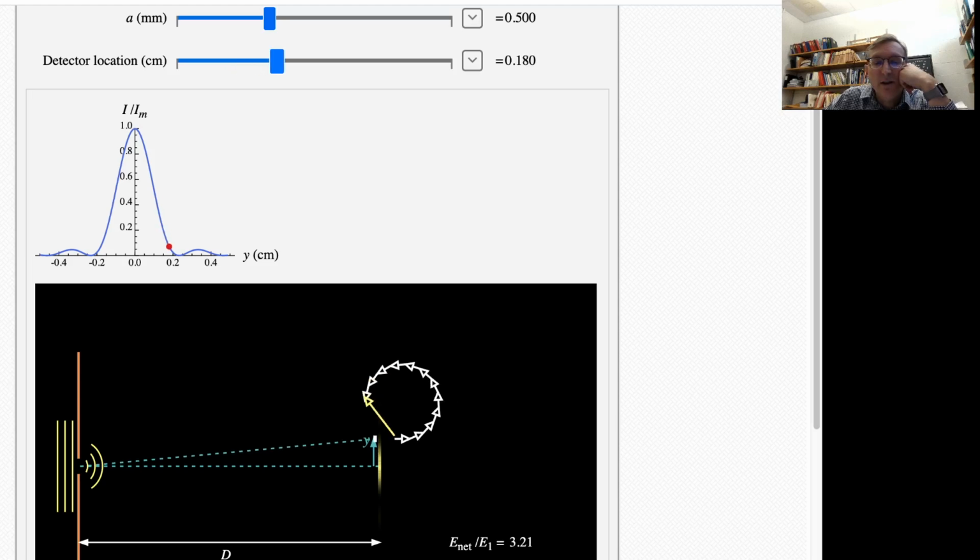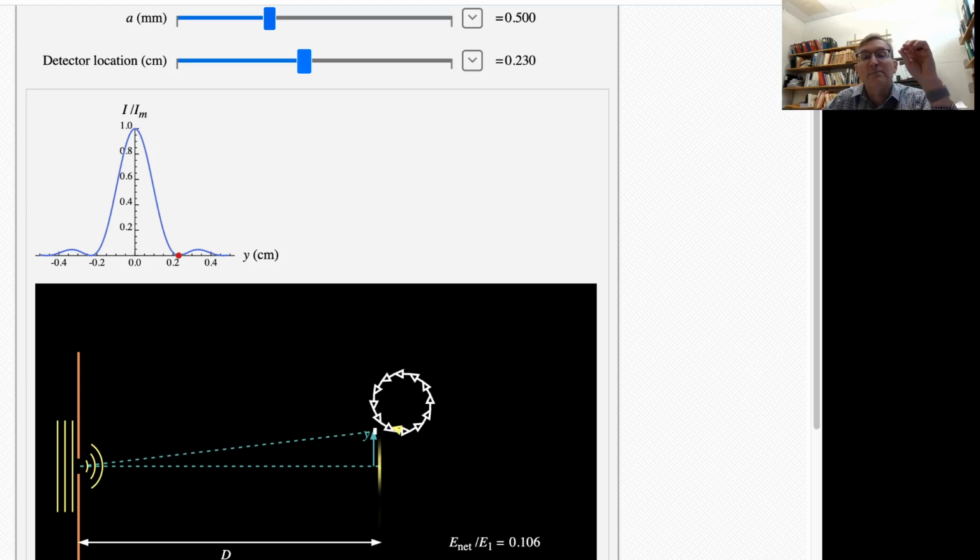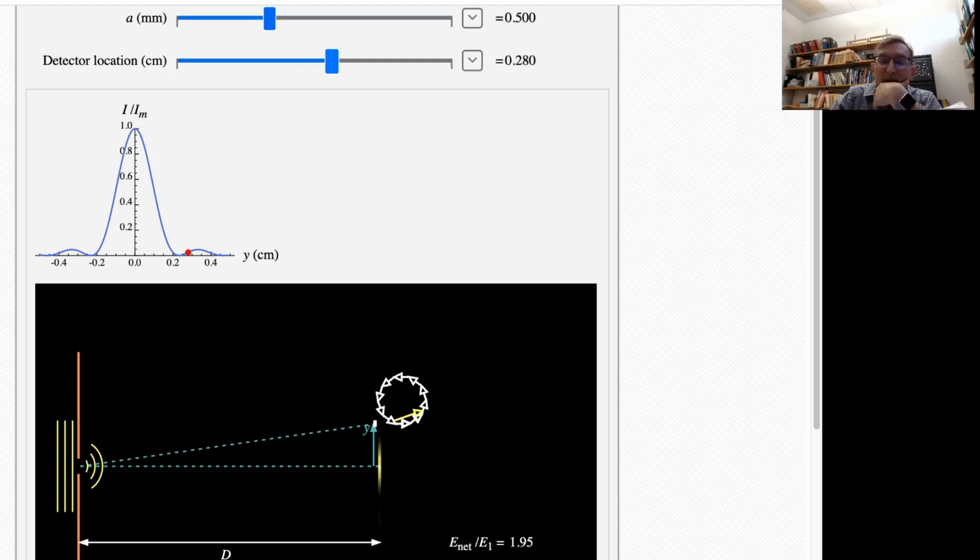And if I keep going with enough curvature, this chain will wrap around pretty much entirely on itself. And although I can't quite get to it, you could see how if I was very careful, I'd be able to get to the point where the chain really does wrap entirely on itself, and the net of that would be 0, and we'd be at the center of the first dark fringe. But we can keep going, and this chain just keeps wrapping up more, and there's that E net showing up. And we're right about now at the center of the first side maximum.